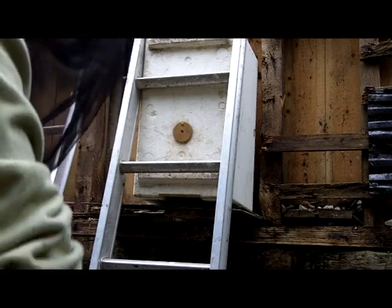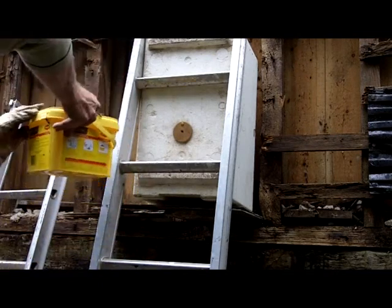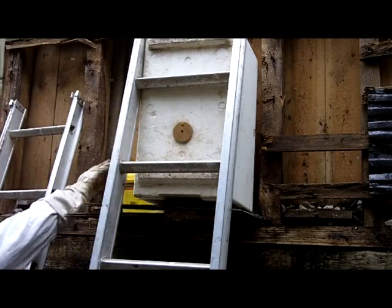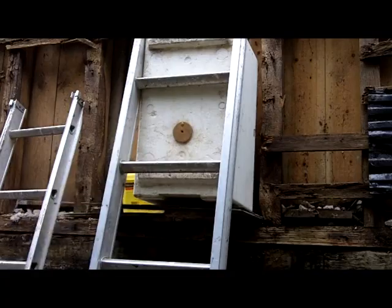Now these guys need to join their mates. Perhaps just stand that box beside it, and then they can walk up the wall if they choose to. There we go.